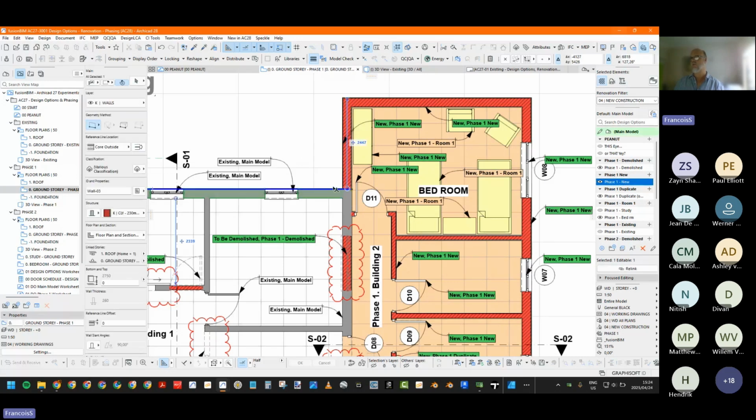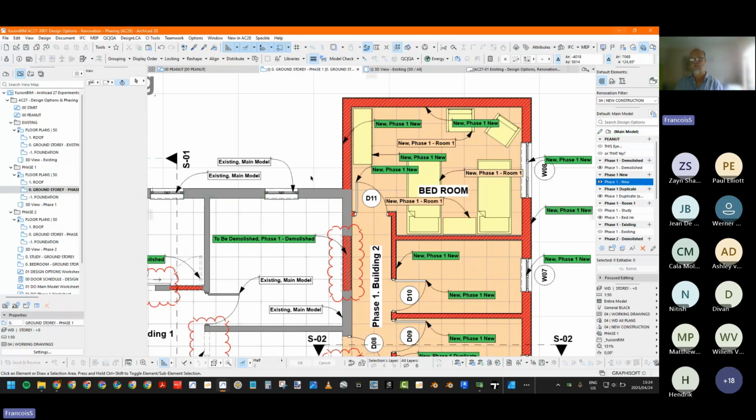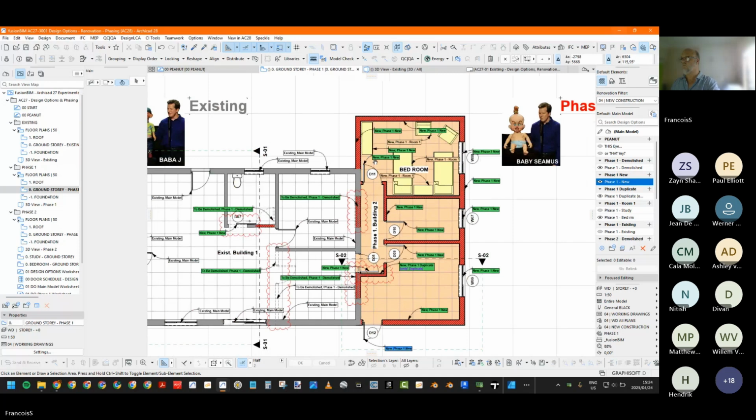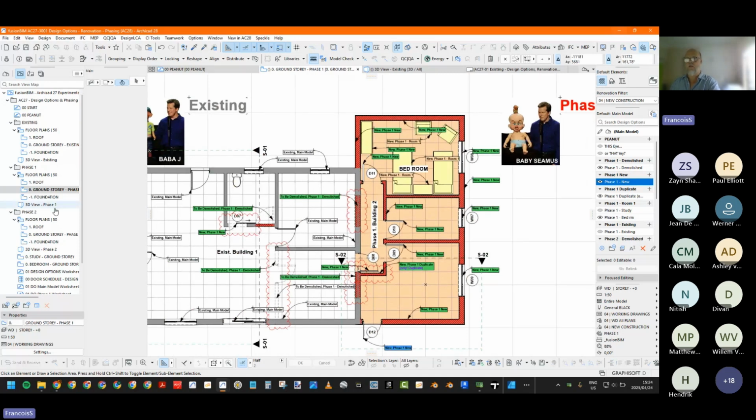This wall, only that wall selected, it's also on K wall. So irrespective of its layer assignment, you've got additional design options that give you additional control to hide and show elements in combination with other elements as needed.